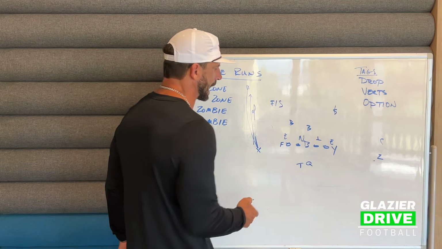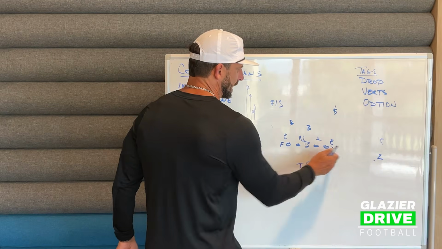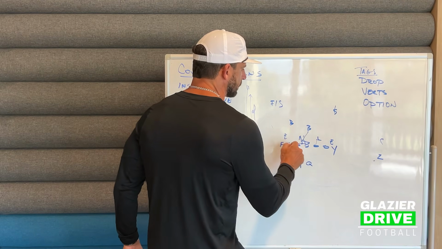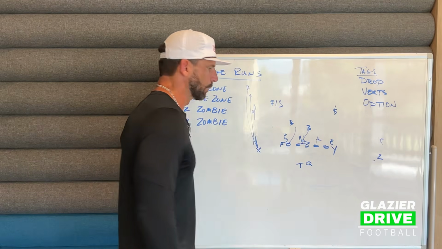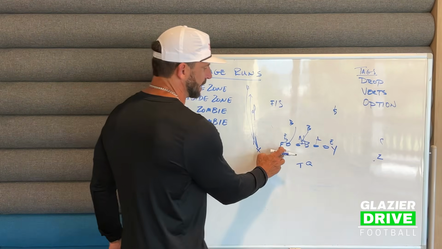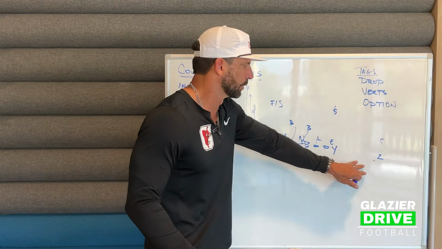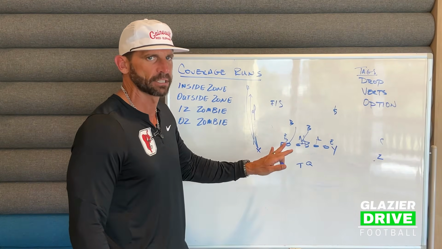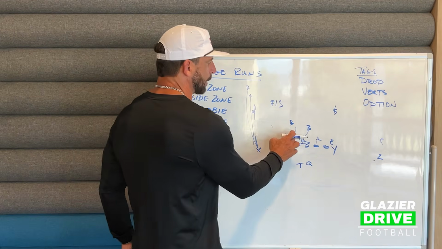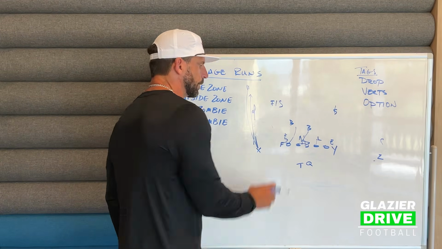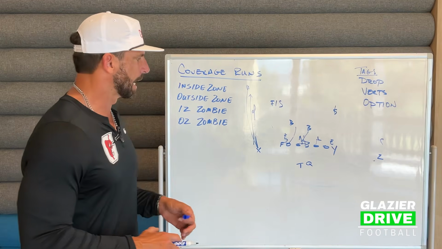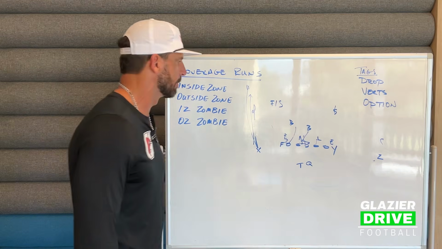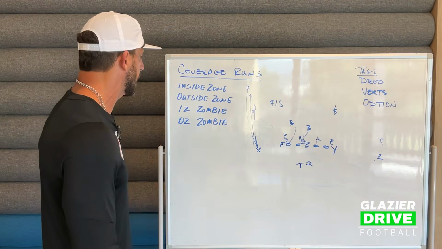So if we were to run like Indy, then we know if it's Indy to the right, everybody's blocking inside zone to the right, okay? And then now we're scooping with the tight end on the backside. So it doesn't matter if he's here. We could be in 21, 2 to this side, which puts him to a wing over here. Now he's scooping on the backside. Doesn't matter, okay? If he gets an odd front with a reduction with a guy walked down, then he's going to end up with the guy that's walked down, and then the tackle's going to end up gathering up the 4 or the 4-eye based off of that.